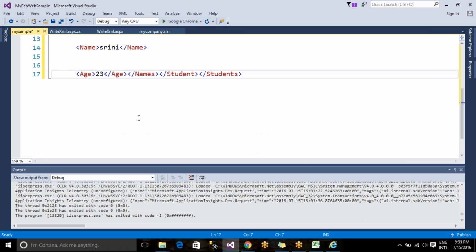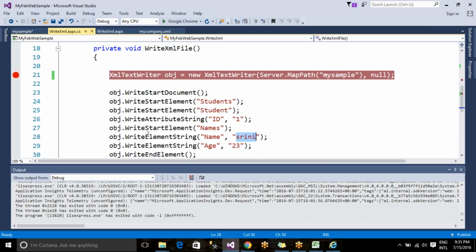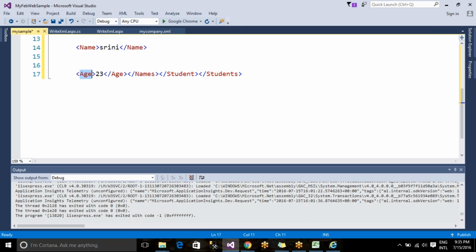Then again I am using one more element string, the name will be age and the value will be 23. So this will create age and close the age, and the value will be 23.